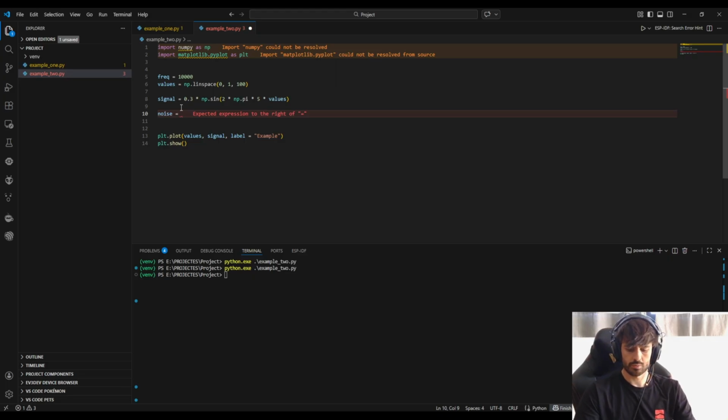And this noise would be a random number, so for example np.random is used to add random noises, random values, using the same of this.